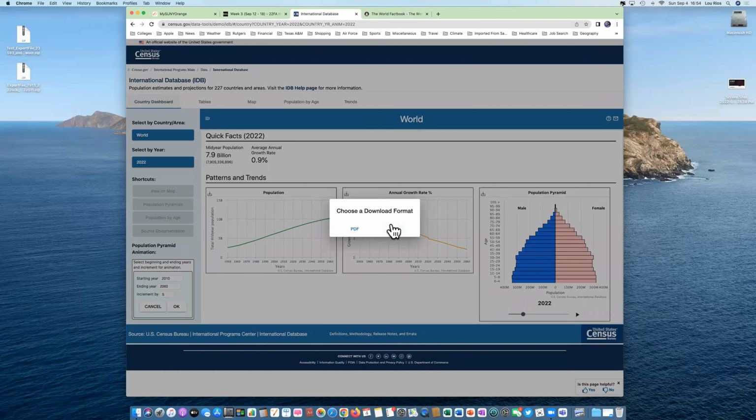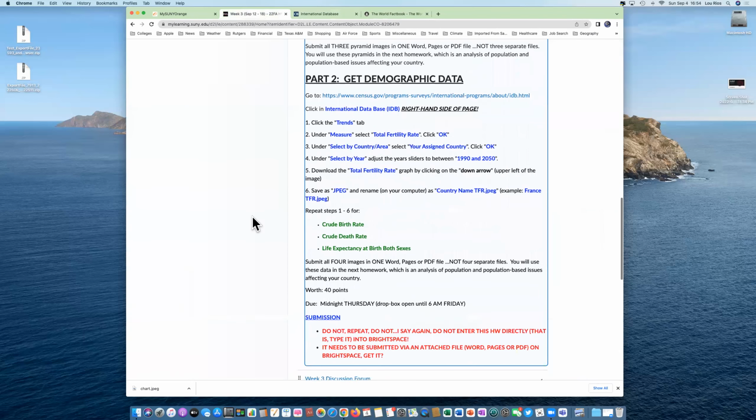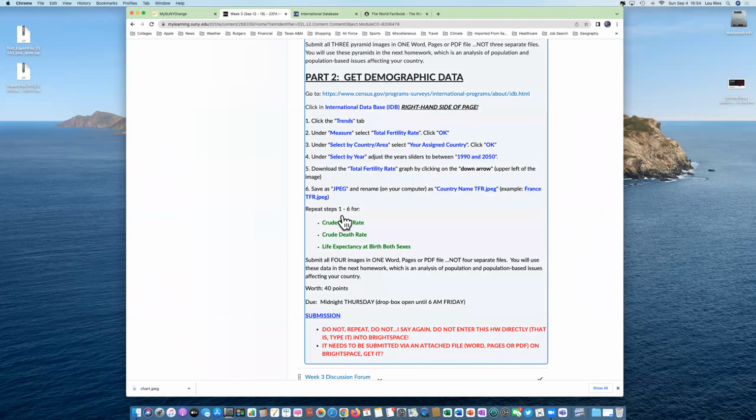Use JPEG and save it to your computer, whatever location you choose. In fact, I just downloaded it. Then you will do steps 1 through 6 for the birth rate, death rate, and life expectancy at birth for both sexes. Then you will submit this as a file.